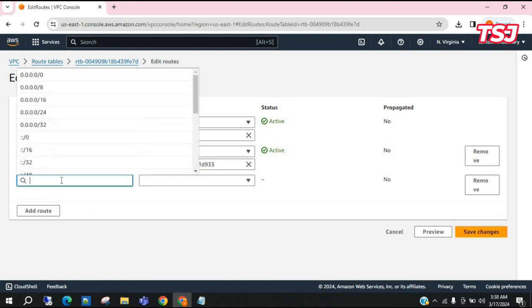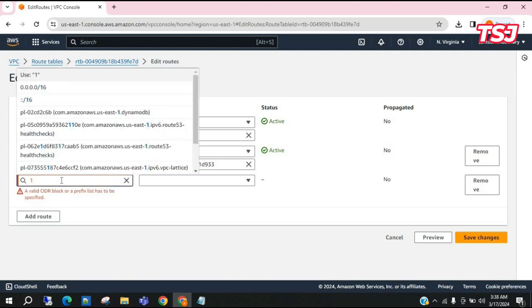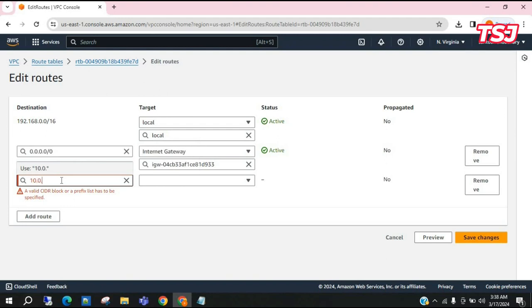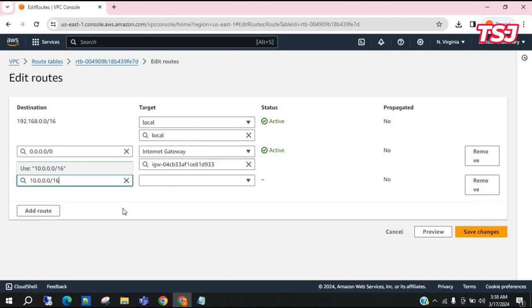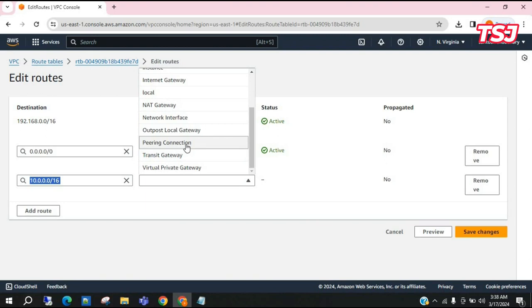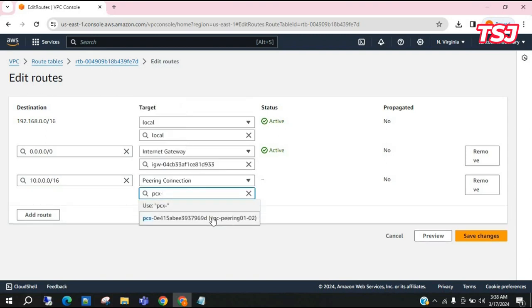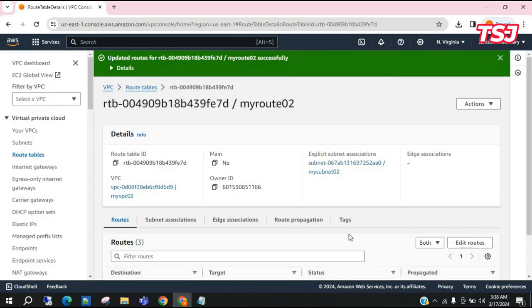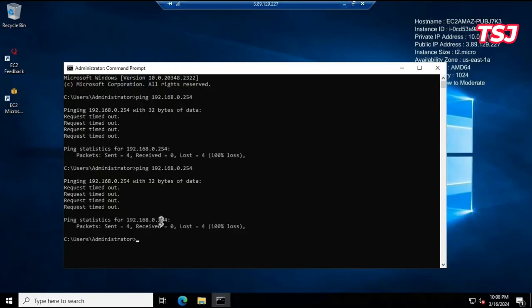Provide here the IP address of that route, 10.0.0.0/16. Again select the peering connection and click on save changes. So all our work is finished. Let's check the connection.